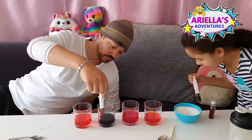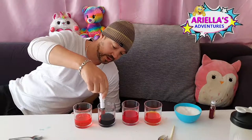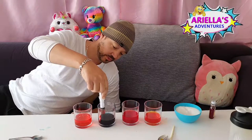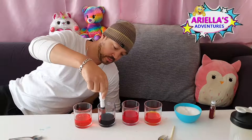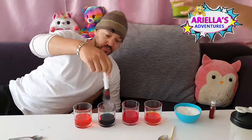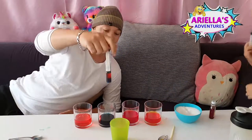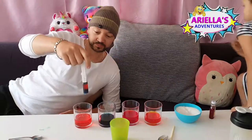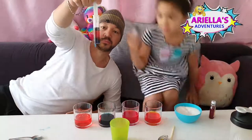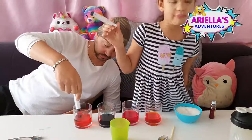there's no way. We need a different color other than pink and yellow and red, because they just mix. We can squirt things into... Look at that. I found a cup that we can squirt it into, so if you get it wrong. Wow, that's awesome. Awesomety bossomety.